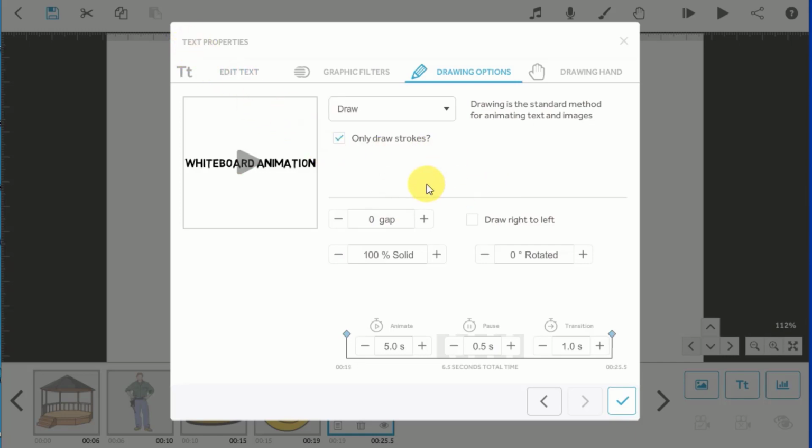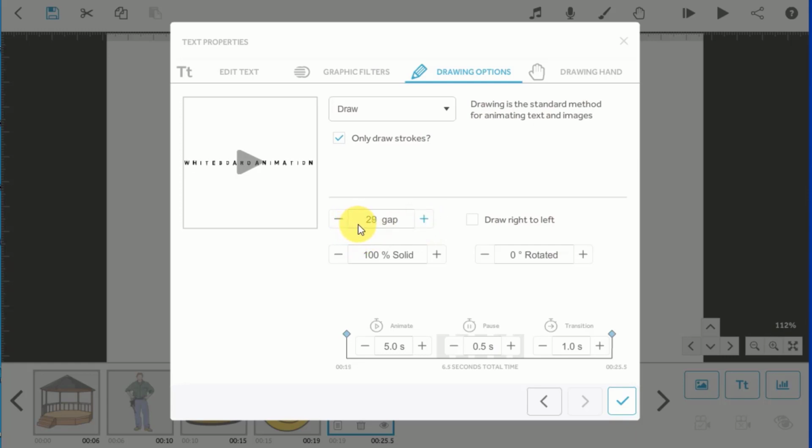So there are some differences, but mainly this is the same, as there are options of draw, move in, fade in, and I have options like gap. By this gap, it means that you see in the preview the gap between the words; if I increase this, the gap between the words is getting increased.